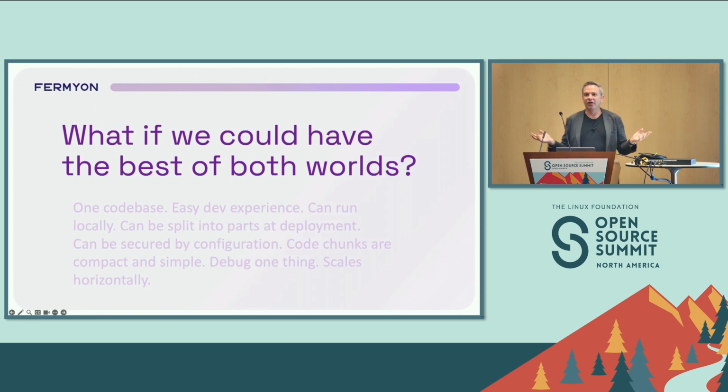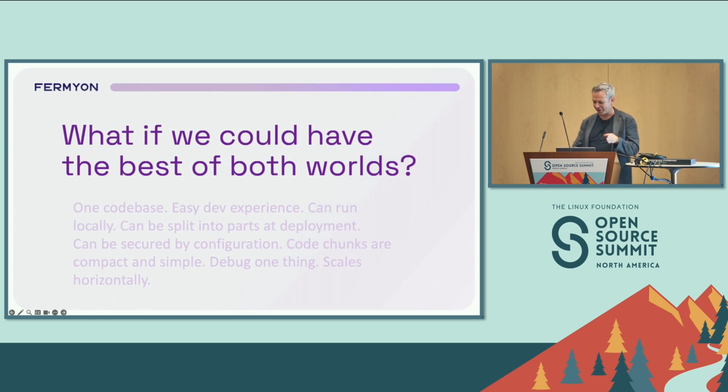And I left that question in the middle that was like, yeah, but is there sort of like a middle ground, right? Is it conceivable that there might be a way that we could have one code base like we did with a monolith, but where the application could be split and run as microservices, where we could still have that kind of easy developer experience of checking out one thing, building it, being able to run the whole thing locally, but still be able to break it apart into separate pieces when we need to deploy, horizontally instead of just sticking with vertical deployment, right? Is there a way to pull off all those pros and then start to sort of shove all the cons off to the side, or maybe eliminate them altogether? So that's kind of the big overarching narrative.